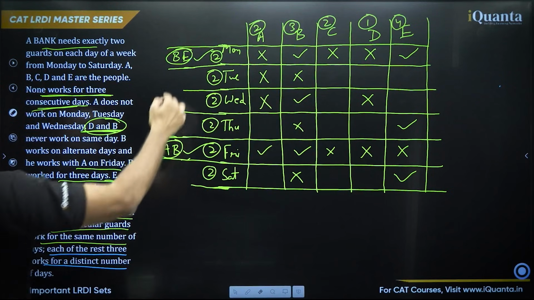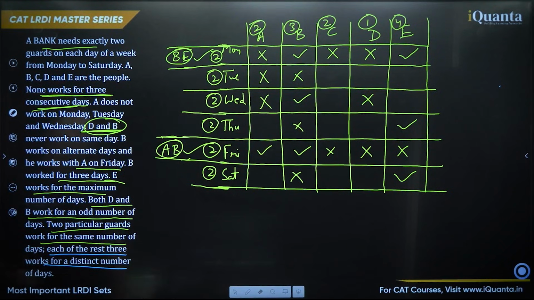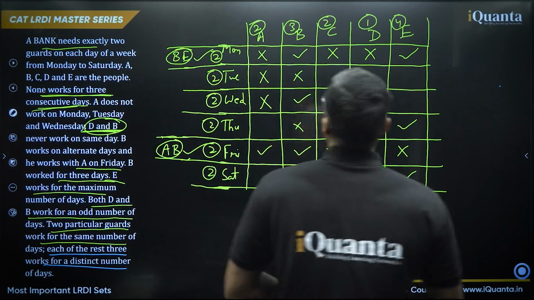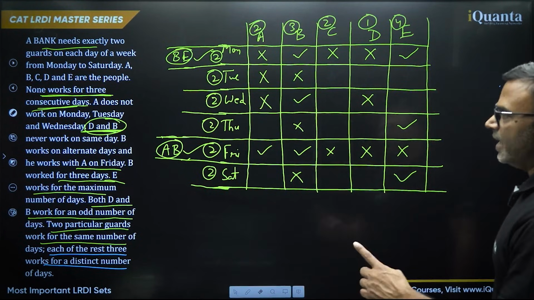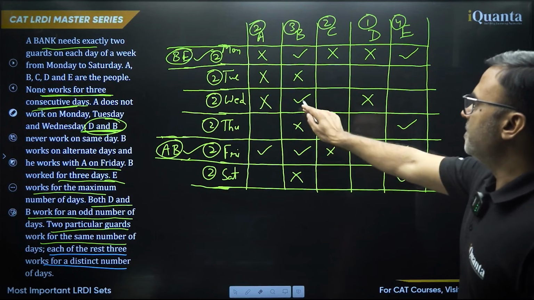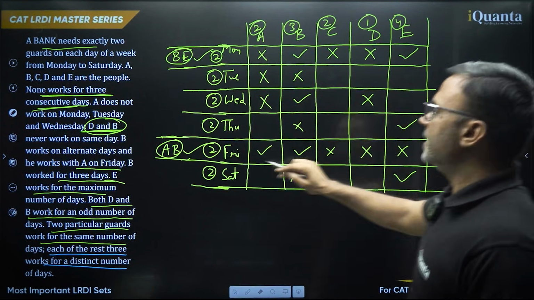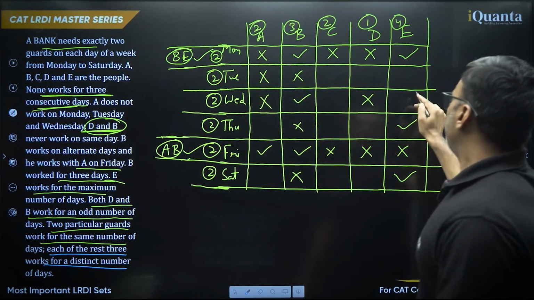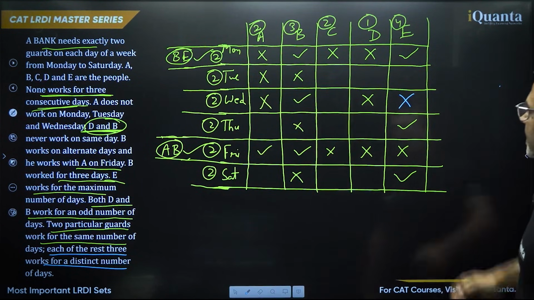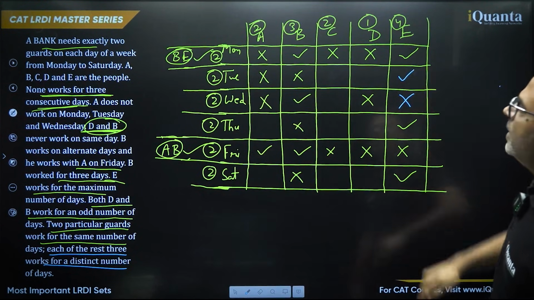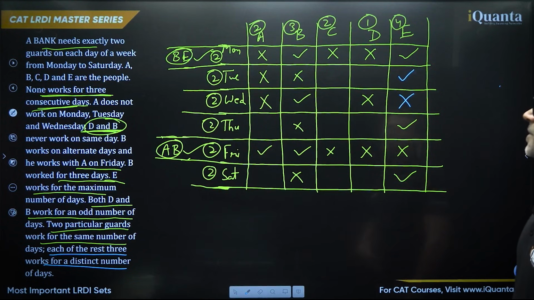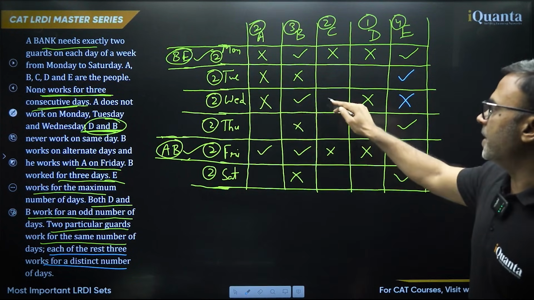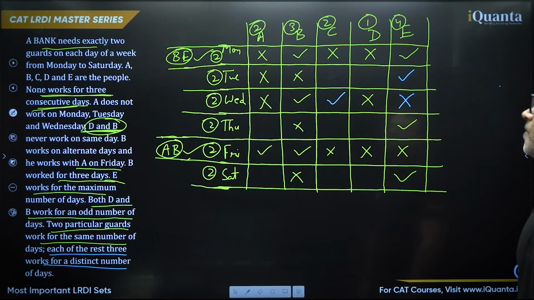Let's do it. E has already worked with B on Monday. Okay. So, that means E and B are not going to work together again. So, B is working here, E will not be working there. Now, if E is not working there on Wednesday, then to complete 4, E has to work on Tuesday, right? Now, for Wednesday, 2 people should be completed. So, this has to be a tick mark, right? Now, E has to work with A, C and D. A, C and D. Now, this is very interesting.